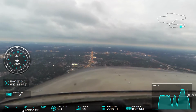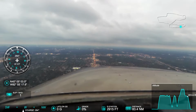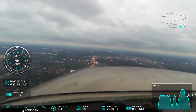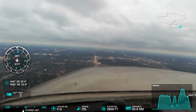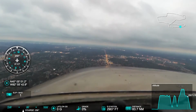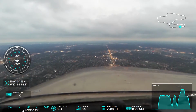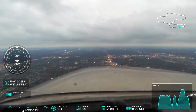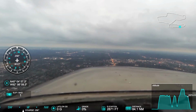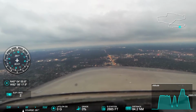Right now you can see that your direct track and your current track are the same, but we're just slightly right of course. So I would give it maybe a 5 degree difference between the two. Got the one notch, so put in 10 degrees? Or are we still a little bit out? No, 10's perfect, because we're also 1 mile from the final approach fix. Okay. Alright, they're lining up. Full power, carb heat.